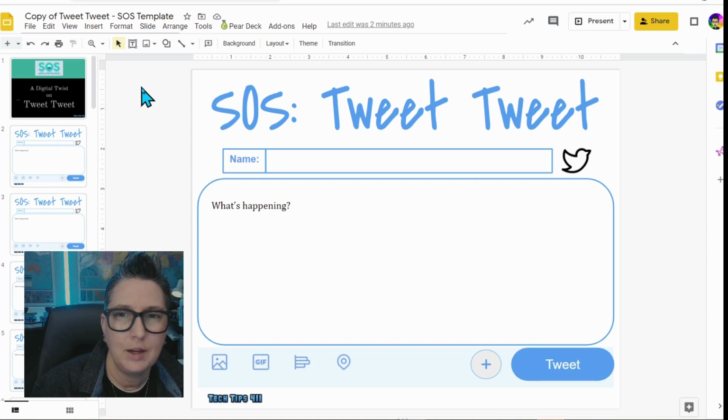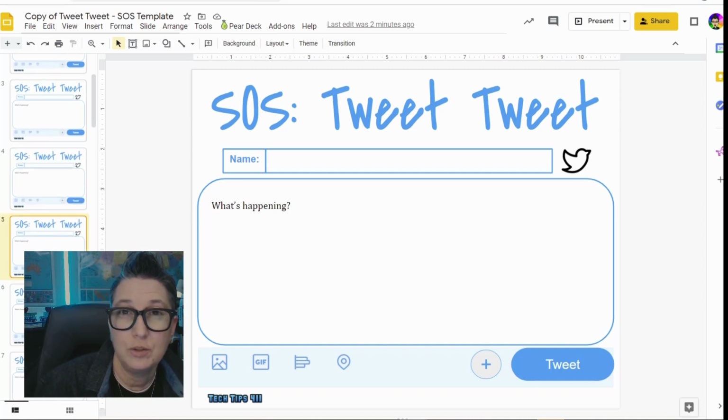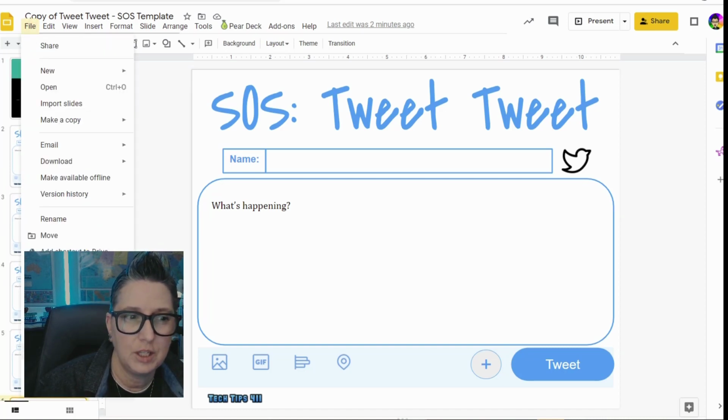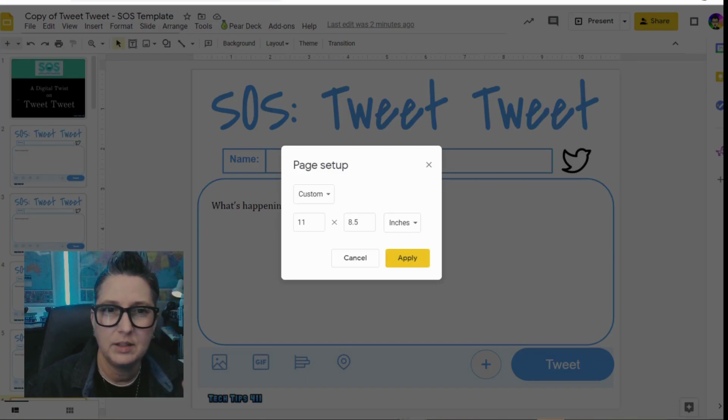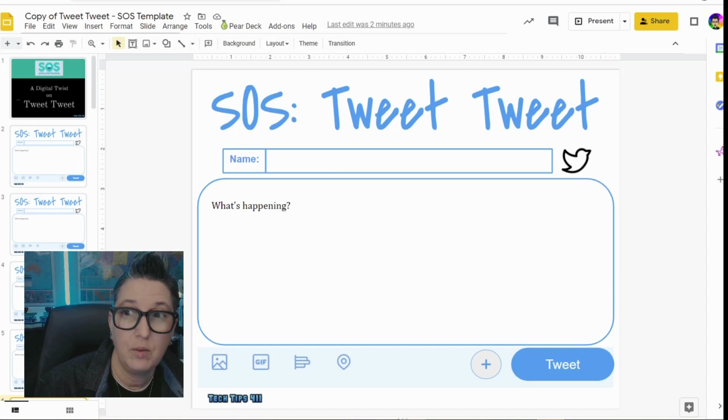Here I am in a Google slide deck and I've got multiple pages. So that's one thing that Google Slides has going for it, is the fact that you can have multiple pages and you can have your students collaborate in one document and each of them claim a slide that they're going to work on. You can go in and change the page setup so that it is landscape or portrait or any size that you want it to be. So that's another plus, that you can change the canvas size.